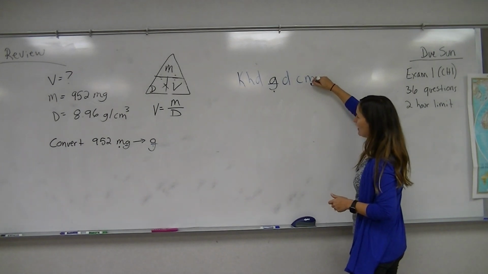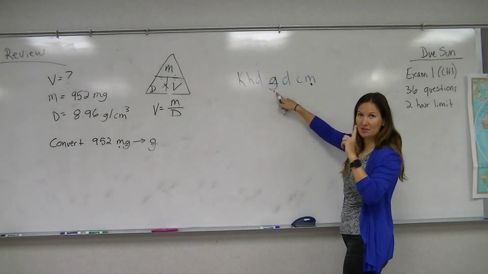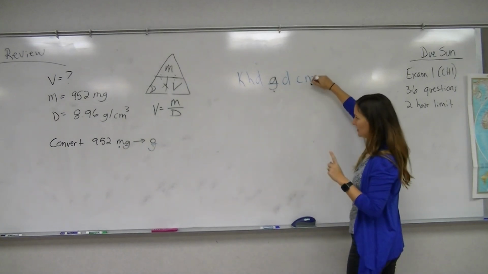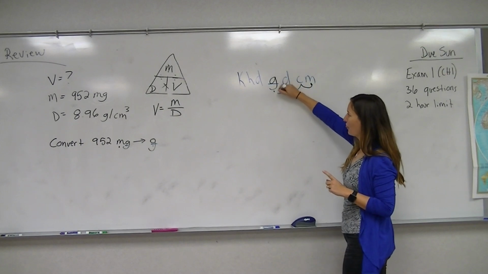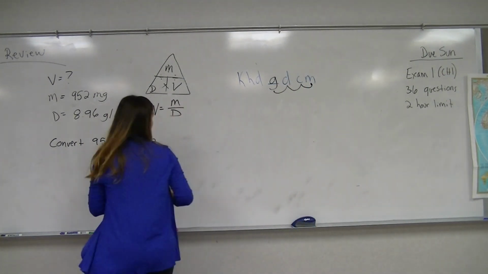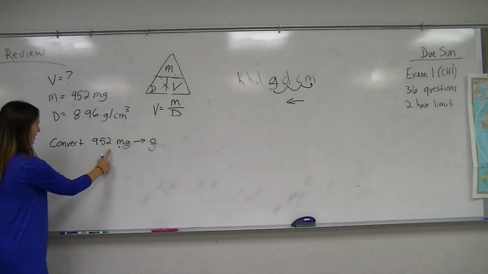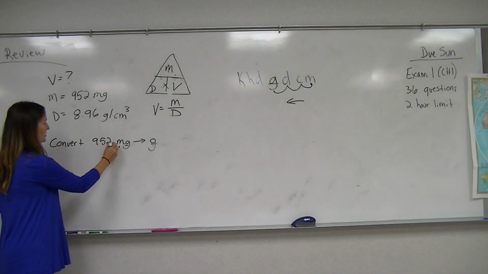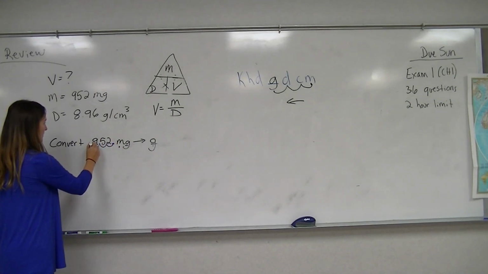So I'm going to have to move my decimal point, stopping at each one of these prefixes and counting that as one decimal place. So what that means is, move it once to get it to centi, 2 to get it to deci, 3 times to get it to the grams. I moved it 3 times. Notice I went to the left. So I'm going to start at the end of the number since there is no decimal point, and move it 3 times to the left.